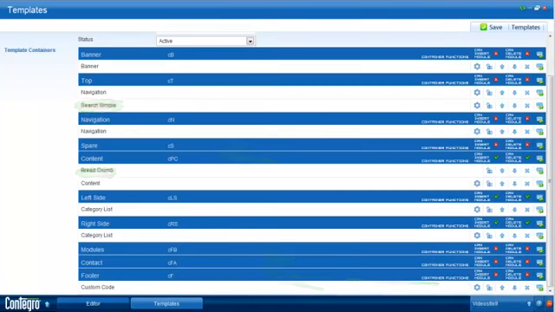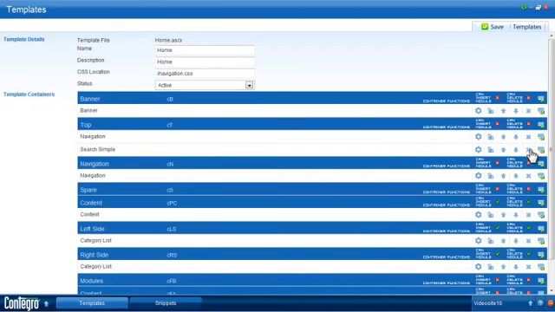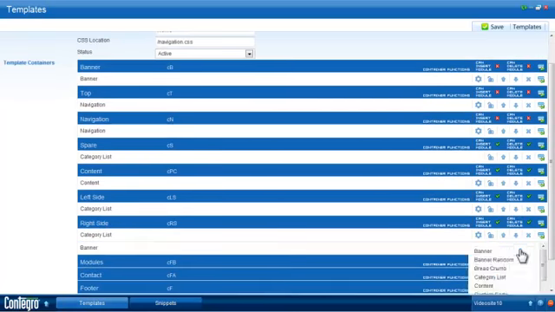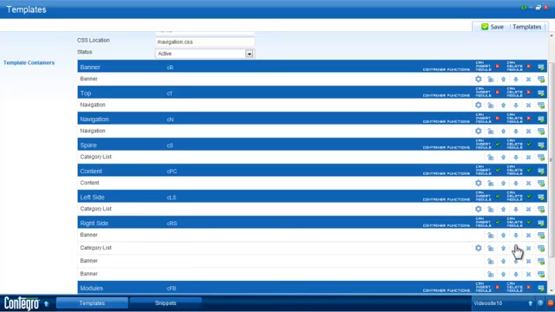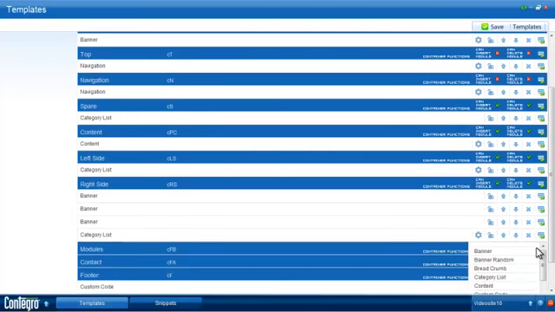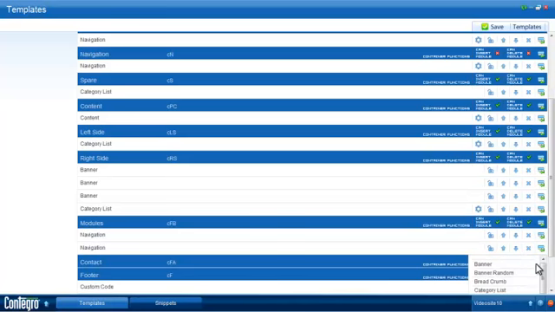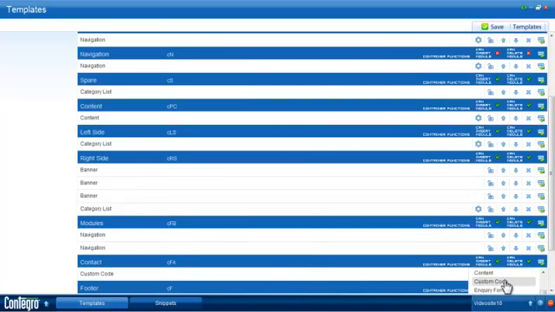When a new container has been added, the Add Module, Remove Module functions will be off, indicated by the red crosses. You will need to turn on both functions to successfully add new modules to existing pages. Remember to do this if you need to add new modules and containers in the future.